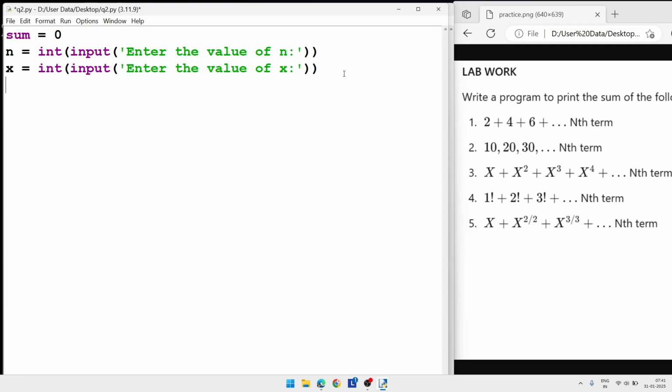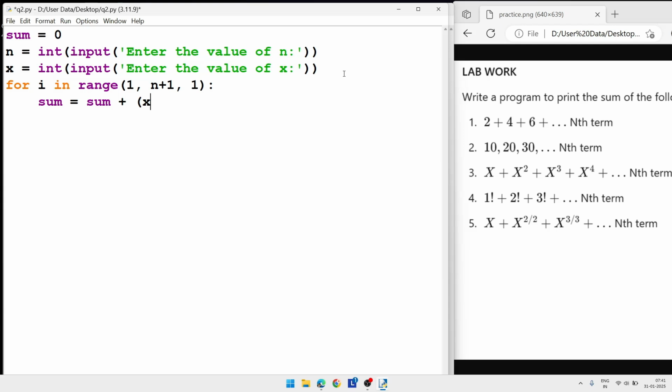Now we are writing the loop: for i in range, starting number 1, stopping number n plus 1, step 1, and colon. Here we will write sum equals sum plus, then within bracket we will write x, then power.